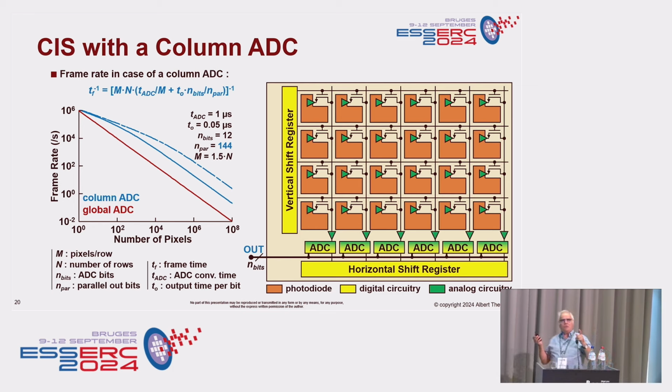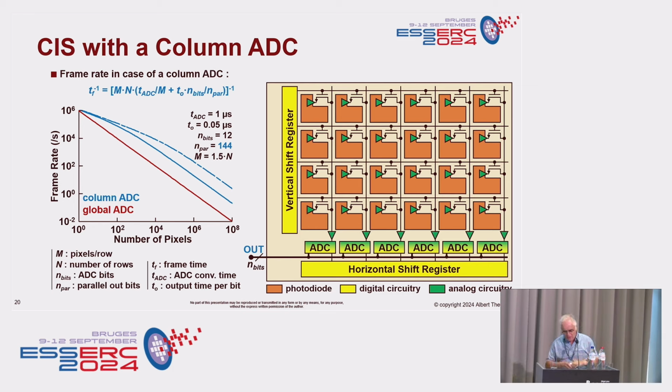There's one step further. I don't have a slide for that. We had a global ADC. We do have a column level ADC, and you can guess what's going to be the next one. That's a pixel level ADC. We started off about 20 years ago with having an ADC in every pixel. But that is going to add an awful lot of extra transistors in every pixel, of course. So that is not the right solution, and it did not show up in products.